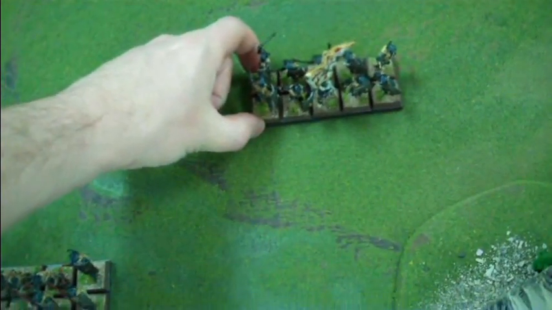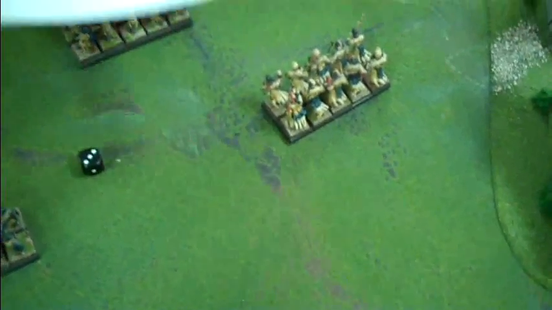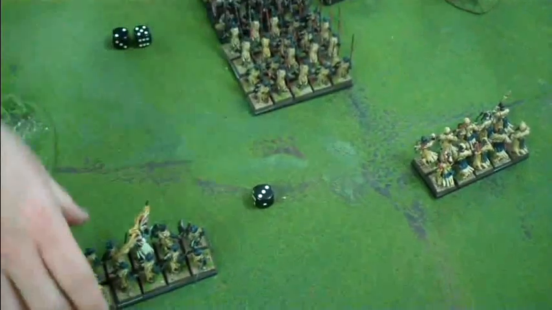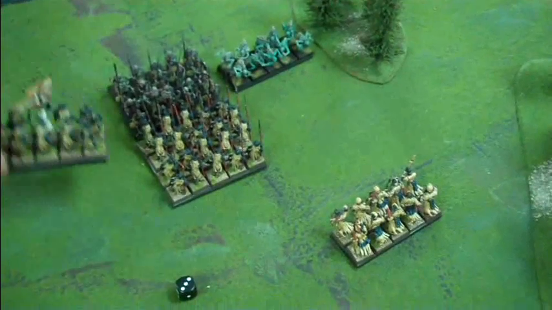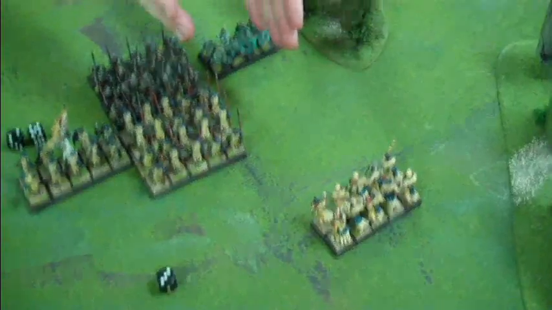So what we would do is take our 45-degree measure, and you can make one really easy out of paper. Let's spin it around for you. And we would see that they were in the front arc. So if they both charged, they wouldn't end up like this, because that's not a flank charge. They would both end up like that, or they would share the frontage. Do you see how that works?